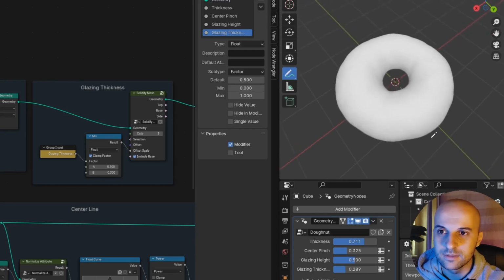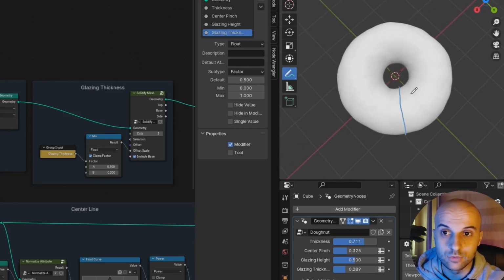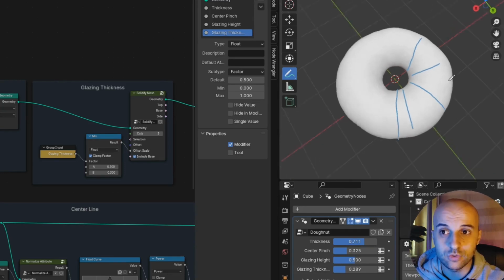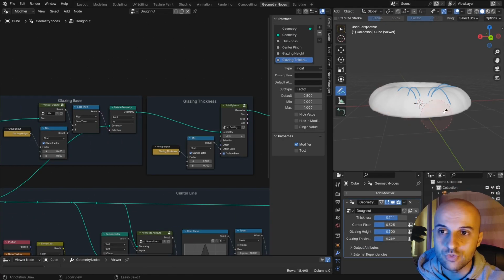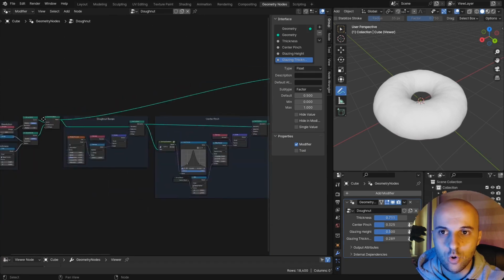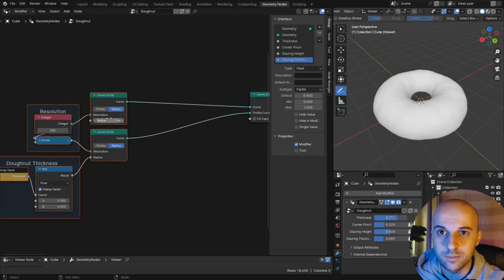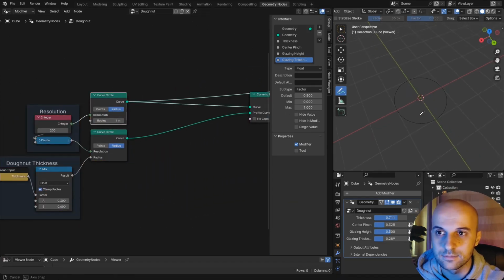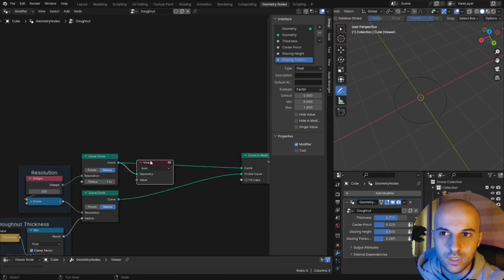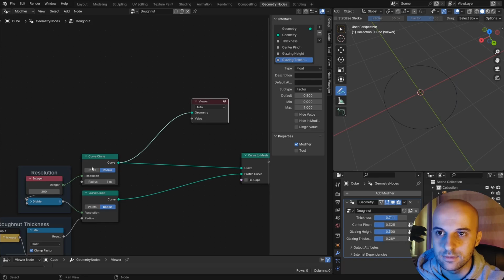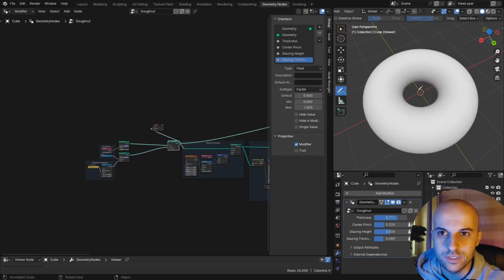So here's my plan. I want to make a radial noise field like this. Then we can use this radial noise to move the boundary of the glazing up and down. To make that radial noise, I'm gonna go all the way back here to the main curve circle. I'm gonna apply the noise to it and then transfer that noise to the donut.